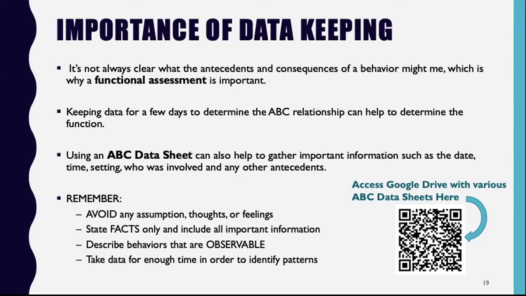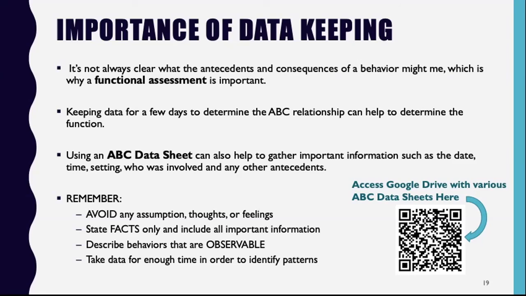So once we determine likely triggers or maybe something that's missing from the environment, we want to look at our ABC data and see how we can effectively and proactively change that antecedent and how we can plan a better consequence that gets us the results we want to see. So using an ABC data sheet also helps gather the information, document the information, provide dates, and possibly some other information that maybe we weren't seeing before, such as a specific time a behavior occurs, a specific setting, or a specific person that might be involved.